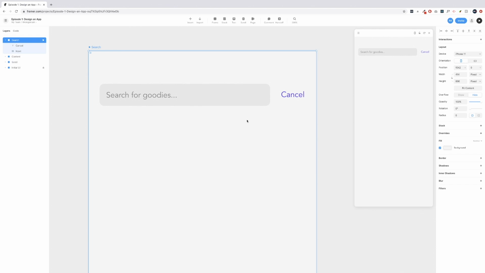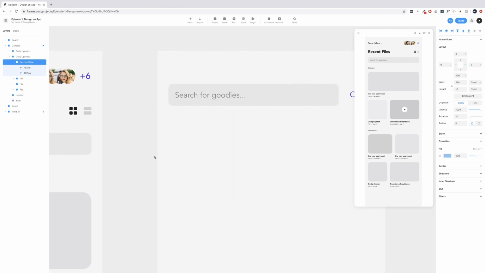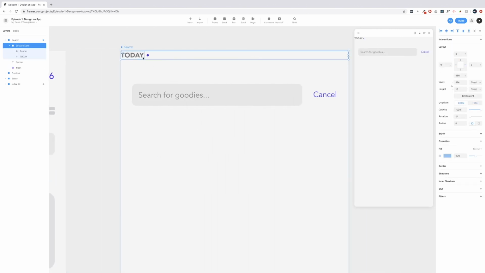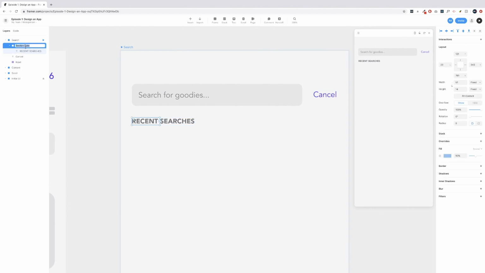Now we'll move on to the recent searches. So I am going to grab what we have for section date, and let's go ahead and paste that here. It's going to be pushed to the very top, but we'll adjust that accordingly. So go ahead and set it to the far left and allow for 20 pixels of margin top. And then we can hit fit content and we'll adjust it. We can get rid of this purple notification and then switch today to where it can say recent searches, and then allow for margin left of 20 pixels. We can select section date, and let's go ahead and rename it. We can just call it recent and select fit content to fit the content.